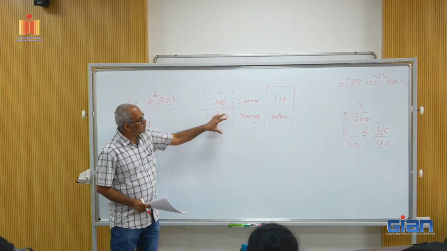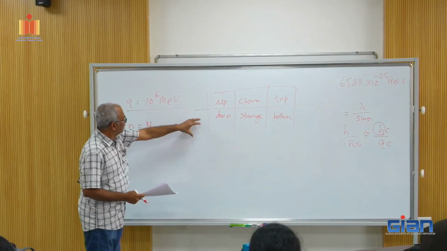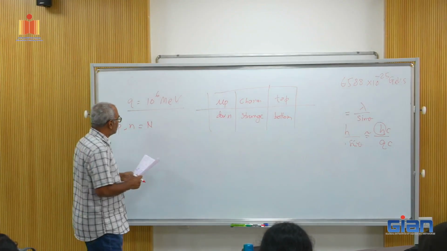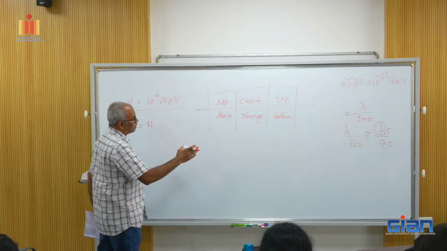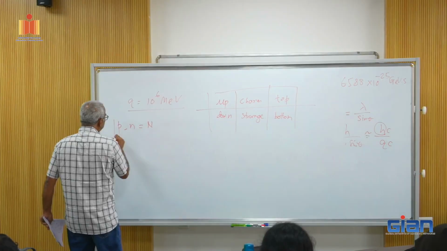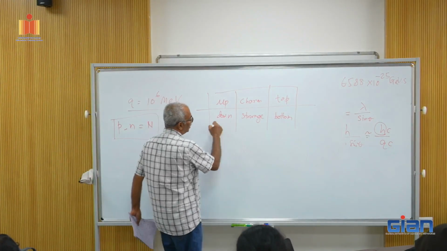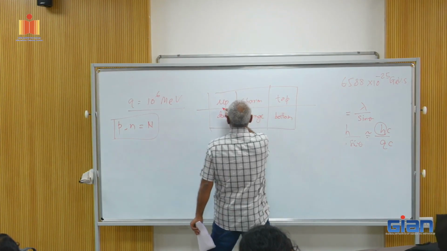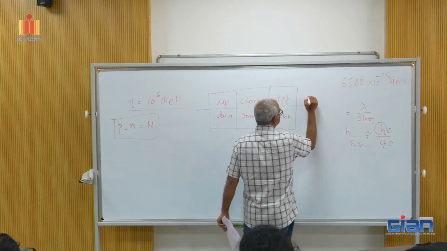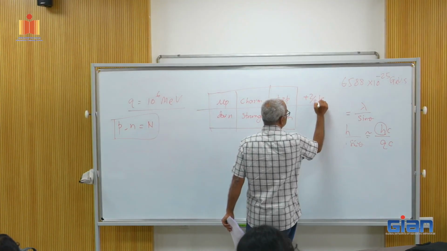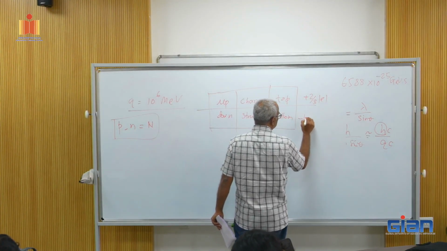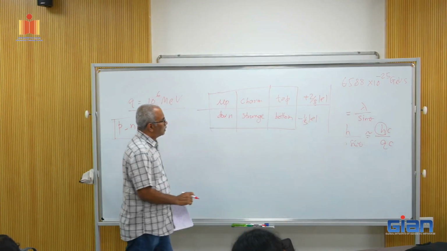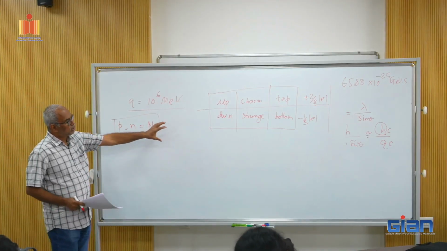So all these 6 quarks can be used to create anything that we know. Whether it is proton, neutron, or any other element that you want to create out of these quarks, you can create. So these are the building blocks or the fundamental particles. In the upper row, the electric charge is 2/3 of the electric charge, and this is minus 1/3 electric charge. So we know this much.